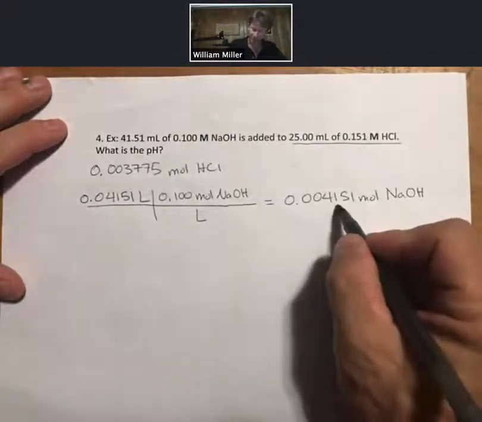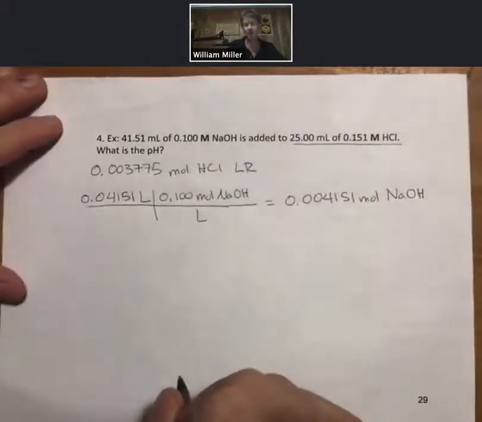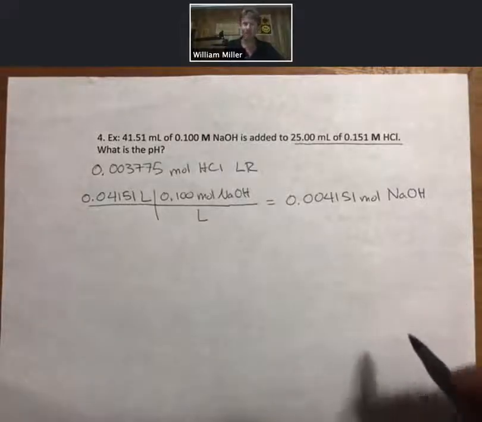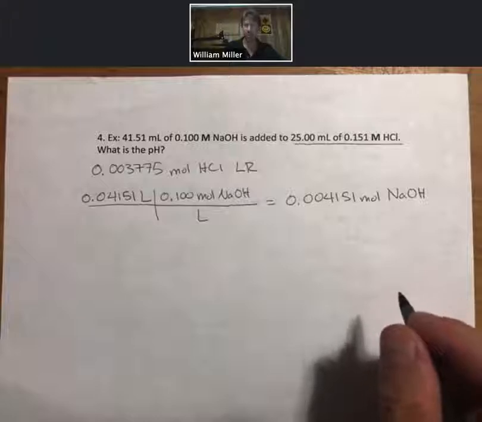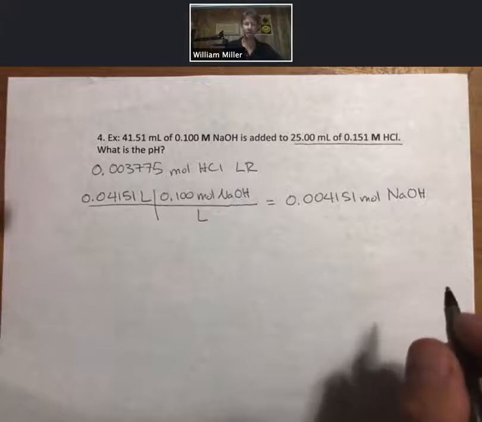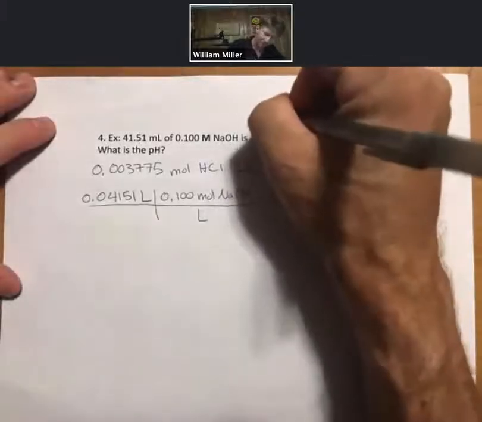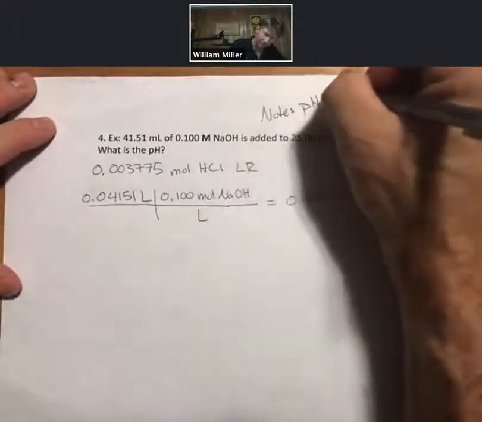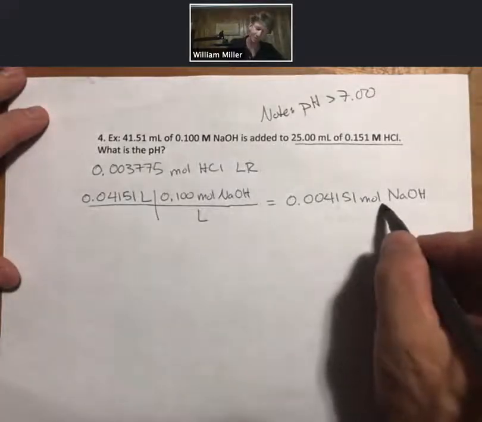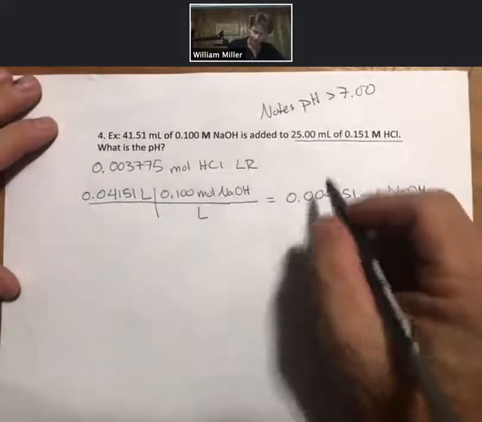Now we can see that the moles of sodium hydroxide are larger, therefore our limiting reactant will be our hydrochloric acid. And one thing to keep in mind when you work these calculations: if there is excess sodium hydroxide, then the pH has to be higher than 7 when you get your final answer. So because I know these calculations can be long and it's easy to sort of forget that we know some things about what the answer should be already. So note, pH is greater than 7.00, which is consistent with having excess sodium hydroxide and hydrochloric acid as our limiting reactant. Okay, and we'll check in with that at the end.